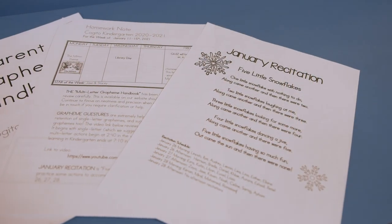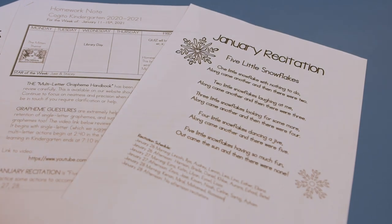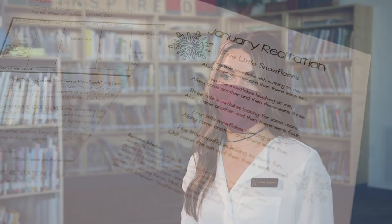Throughout the whole Kogato program, students do monthly recitation — eight times throughout the school year. Starting in September of kindergarten, students receive a poem, practice it, and recite it for their classmates for a score. It's a great introduction to public speaking. Students start out nervous but build remarkable confidence, and by older grades they have strong public speaking skills.